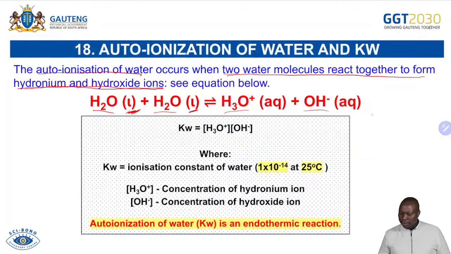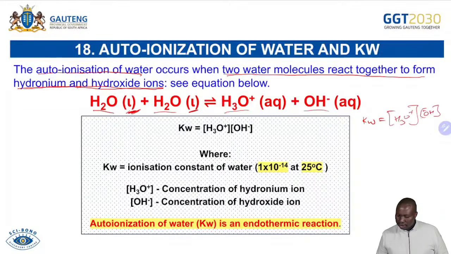So if I'm to write the Kc, which in this case we call Kw because it's the ionization constant of water, you will say the concentration of H3O plus multiplied by the concentration of OH minus. And then that's what you get. These ones, you won't include them because it's just 1. Dividing by 1 is the same as not writing it. So that's how we get our Kw to be given like that.